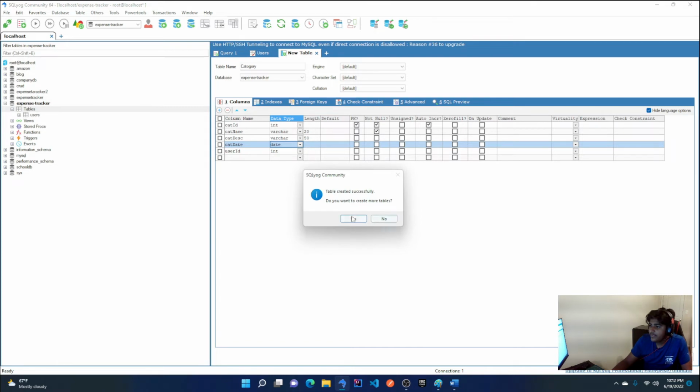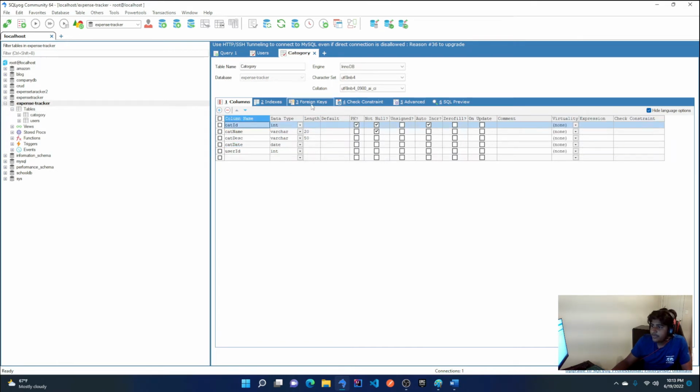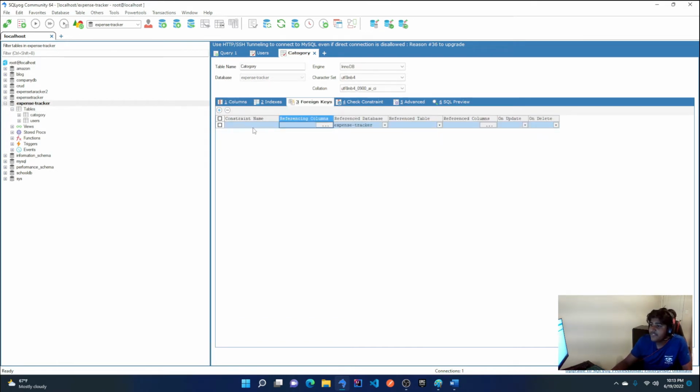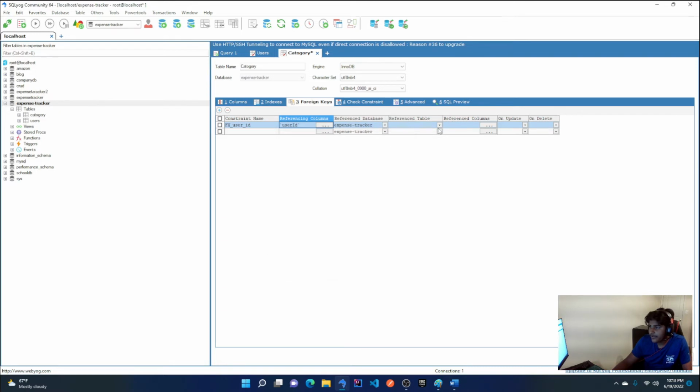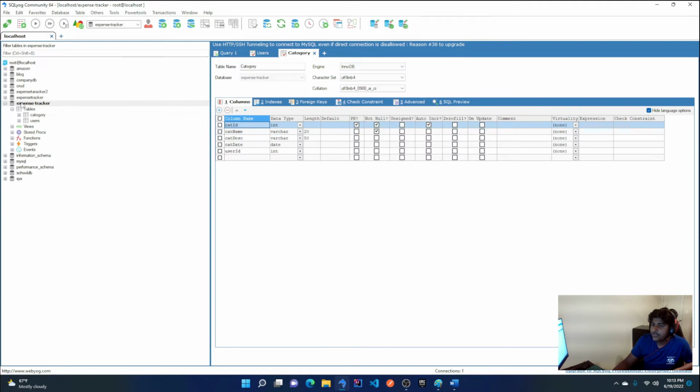Okay, we have the table here, but it's not done yet because we actually have to reference the foreign keys from here. We're going to make a constraint fk underscore user underscore ID. You could name it whatever you want, but that's how I name my stuff. Table, you're going to use the table user ID, and it gives you the column that you're referencing to in the users table as itself. Okay, so now this table is ready.